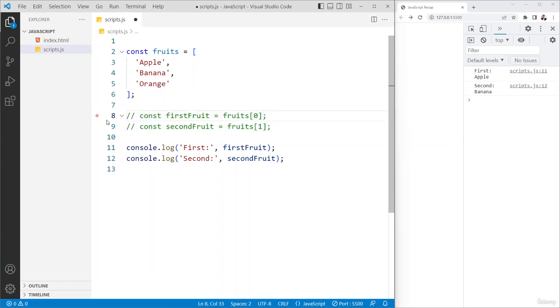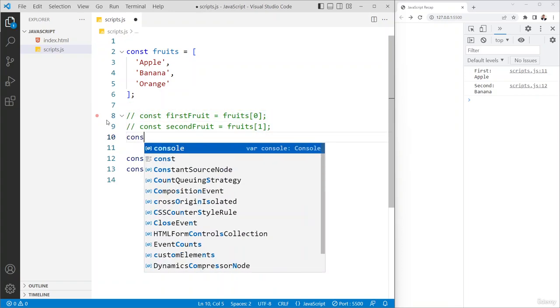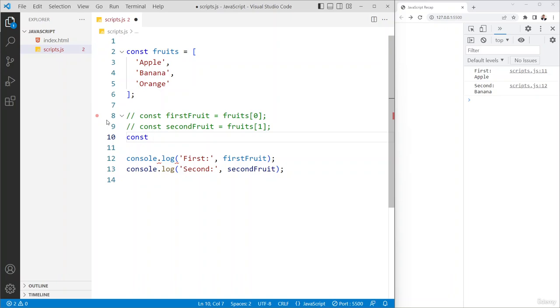Let me comment out this code. And I would use the keyword for creating variables, but now I'm going to use the square brackets because I'm working with arrays. And yes, I'm going to use the square brackets on the left side of the assignment sign. And on the right side, I'm going to specify what is the array that I want to extract information from.